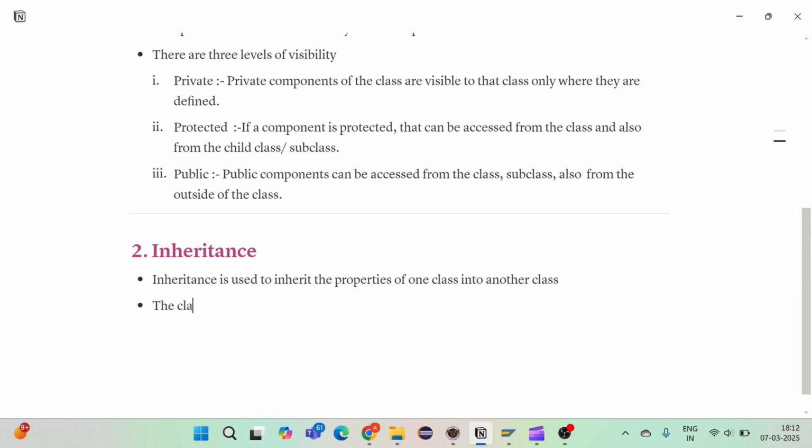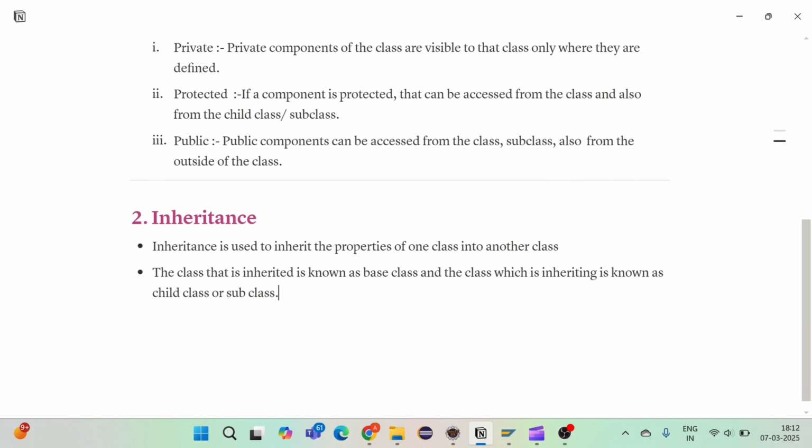The class that is inherited is known as the base class, and the class which is inheriting is known as the child class or subclass. You can call it anything.